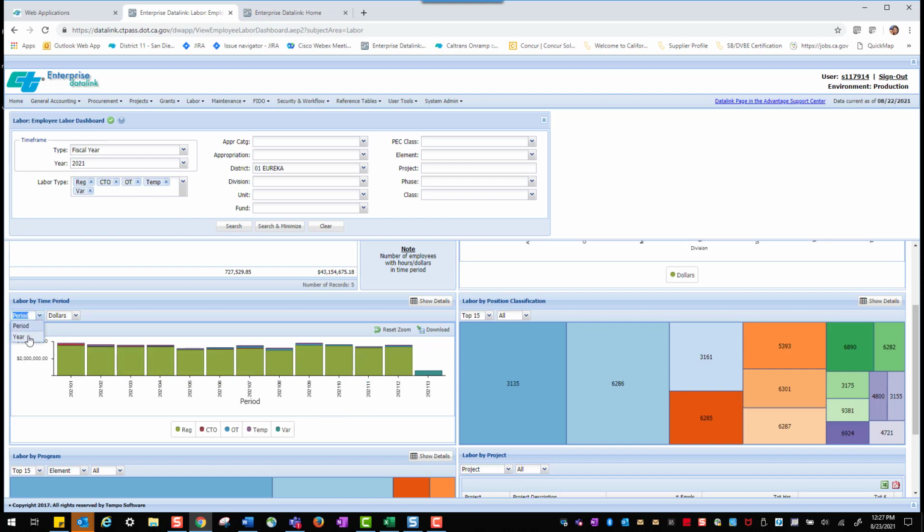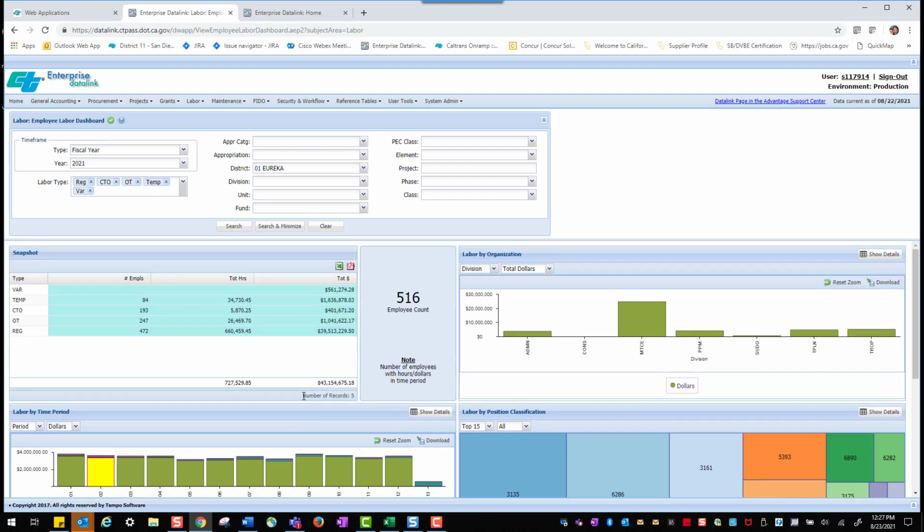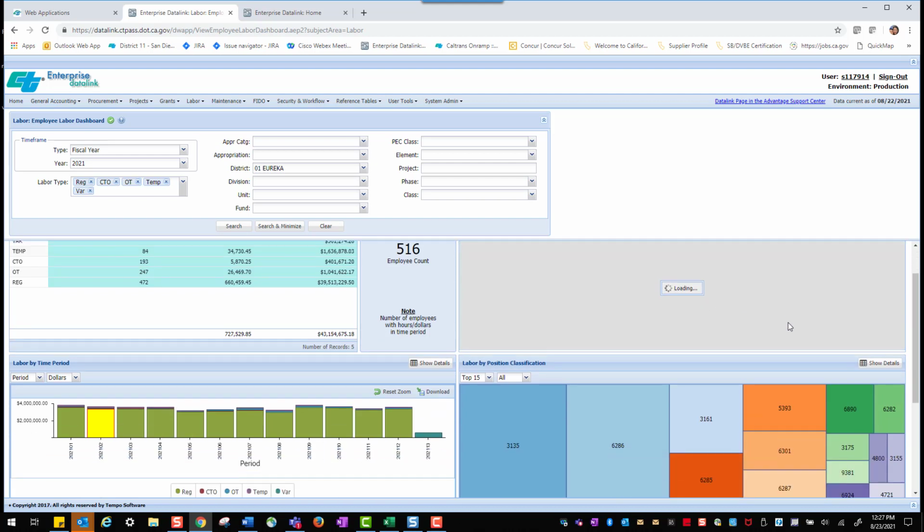You can look at it by period or by year, dollars and hours. So use your toggle buttons to switch from dollars to hours, just like above here. This is all in hours for division. I can switch to hours, dollars by type. Maybe I just want to see the reg temp and overtime broken down. I can do that. Or I want to see the hours. So again, interactive. You can even take it down to the unit level, okay?